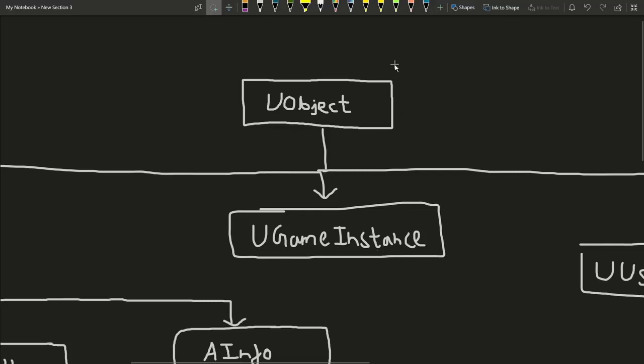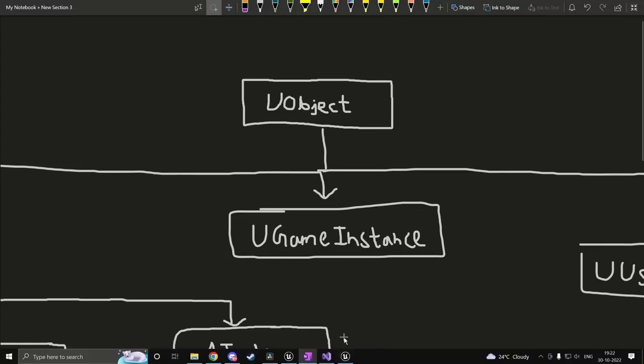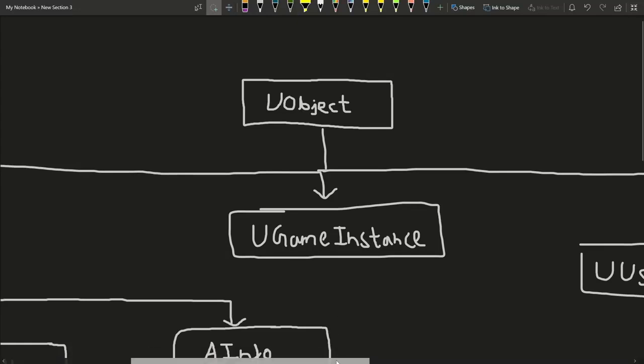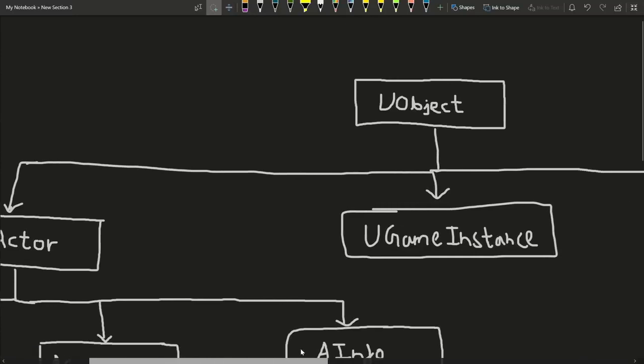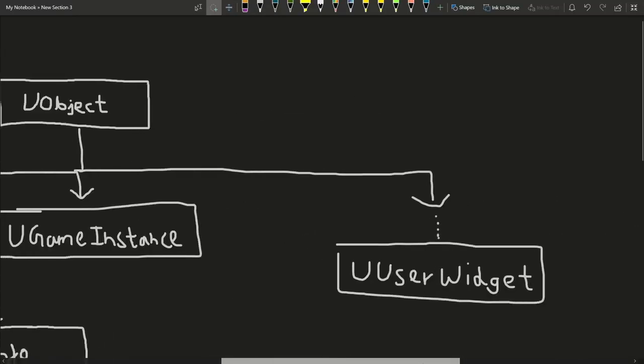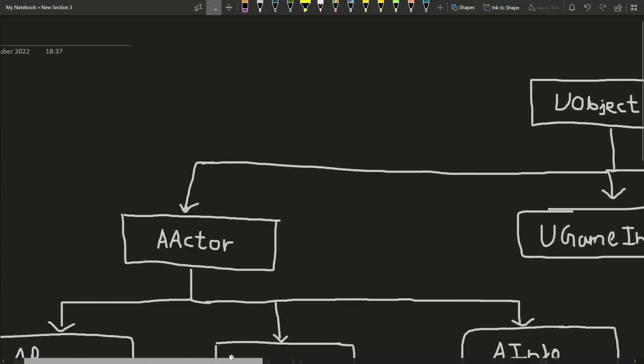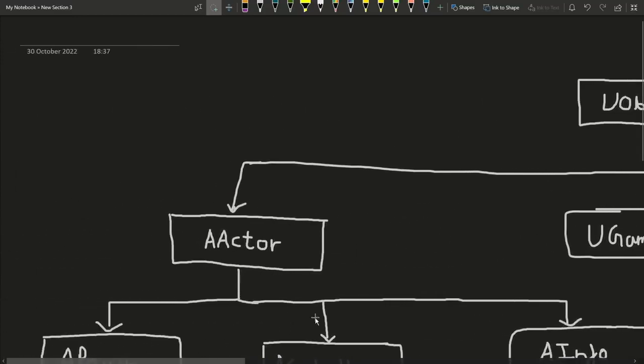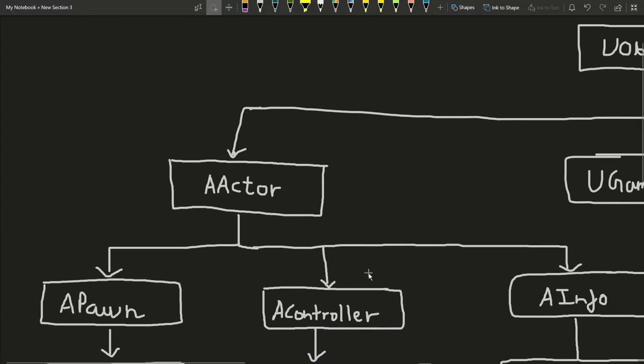So at the base level, you have UObject. Of course, you have your typical basic C++ class, but we are not getting into that. Now under that, I can categorize these into three main other classes which you'll use. Now there are many others, but you won't really use them. The first one, and which you probably expected, is AActor.